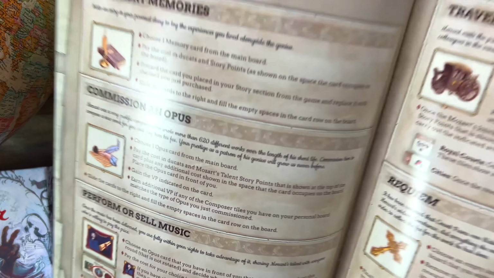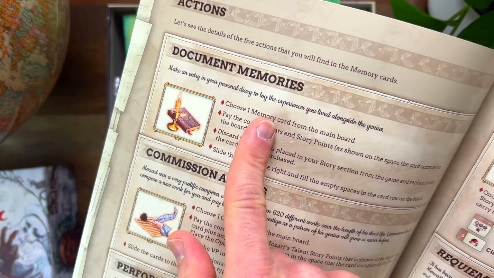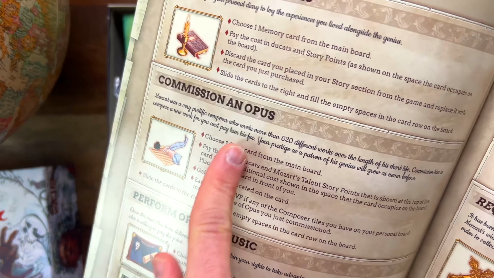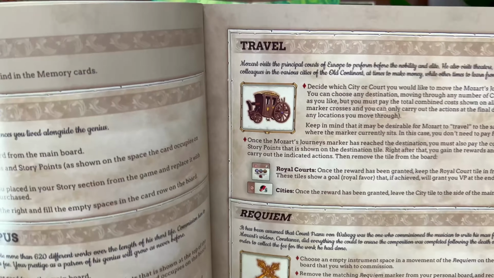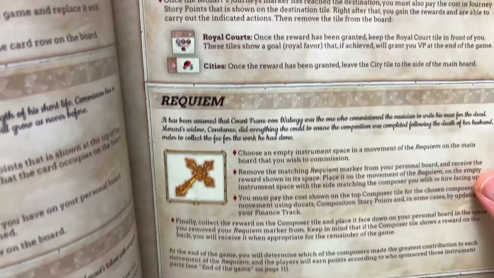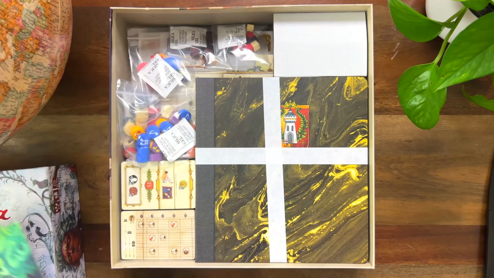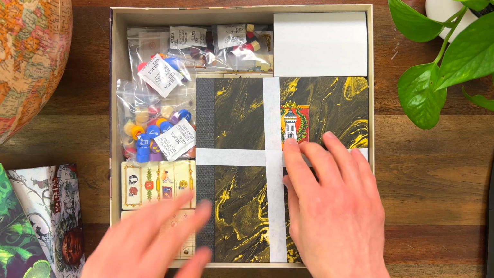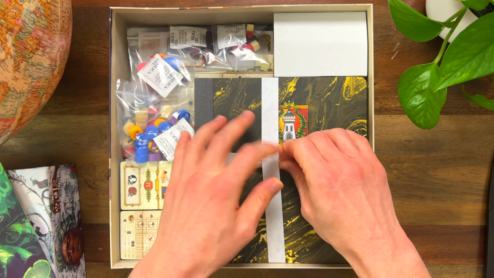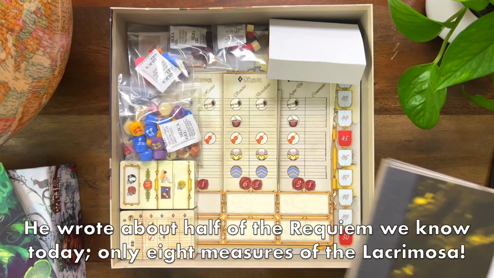So anyways, along the course of this game, you'll be performing various actions. The 5 main ones are documenting memories you have with the composer, commissioning an opus, performing or selling music, traveling around Vienna, Austria, I think, and then working on the Requiem, right? Finding composers who can successfully take on the task of finishing Mozart's unfinished Requiem, which, by the way, he wrote very, very little of what we know now as Requiem. Just a few measures, I believe, at least of the Lacrimosa.